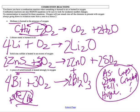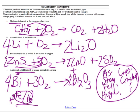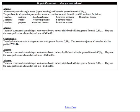Okay? All right. So as far as what you might see for the alkanes, if we give you combustion examples, you guys are responsible for knowing all the alkane formulas for the first 10 carbons, from 1 carbon to 10. So methane, ethane, propane, butane, pentane, hexane, heptane, octane, nonane, and decane. And you need to know the formulas associated with those.